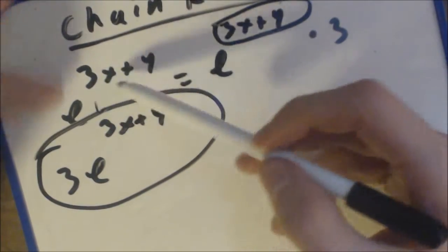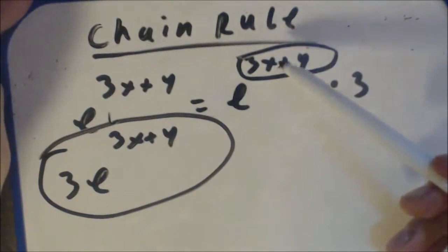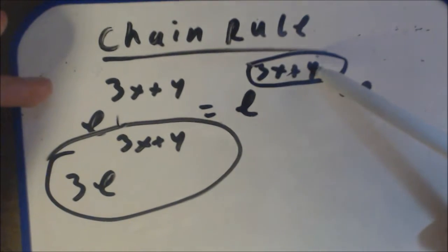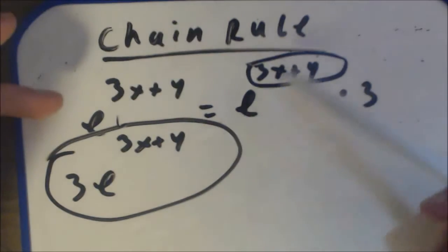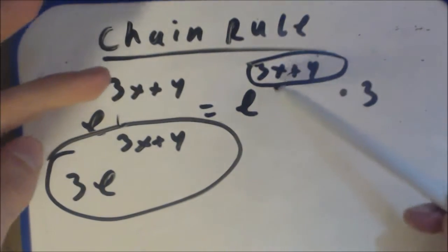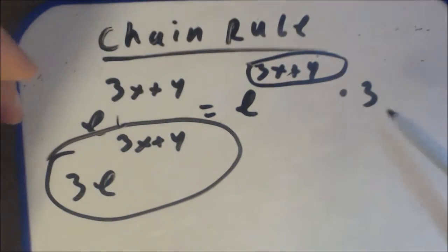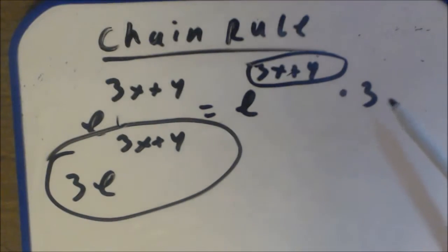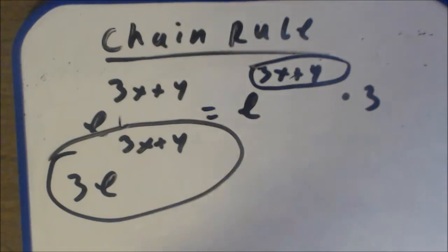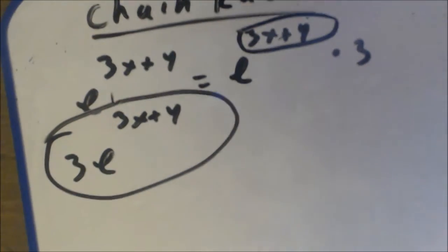I'm just taking e, because e is the constant. There's no power rule involved here. You don't bring down anything like we did in the other ones. We just write e to the entire thing, and then just take the derivative of what's in the exponent, 3x plus 4. The derivative of that is 3. And then just bring it out front. So it's 3e to the 3x plus 4.